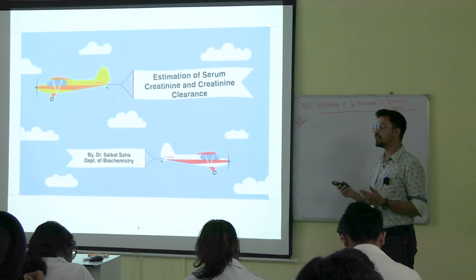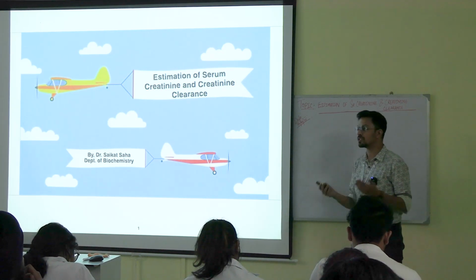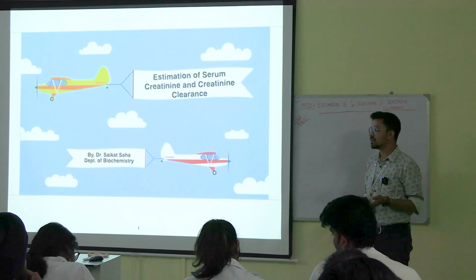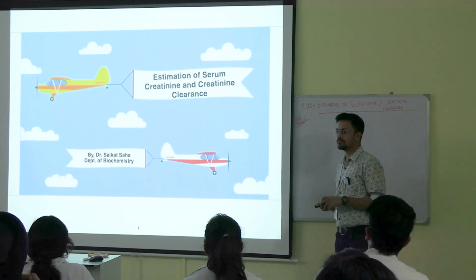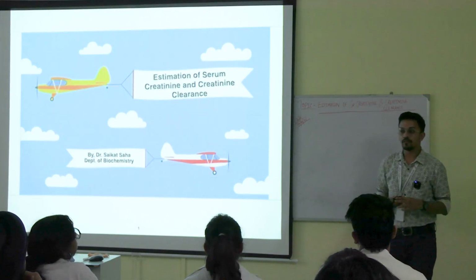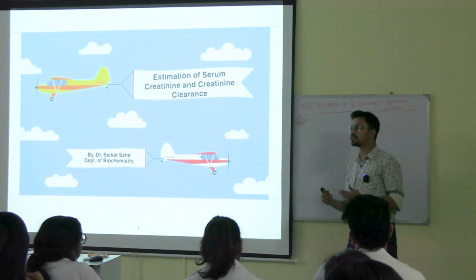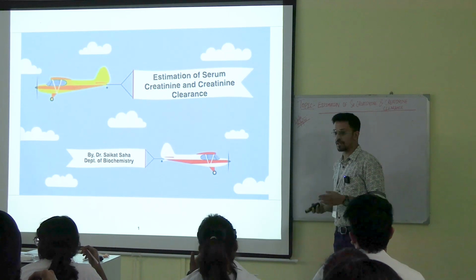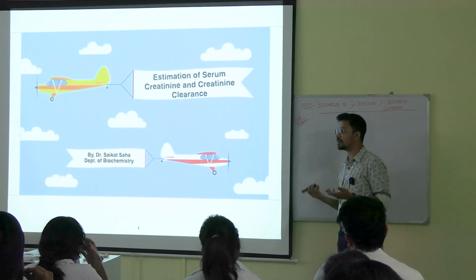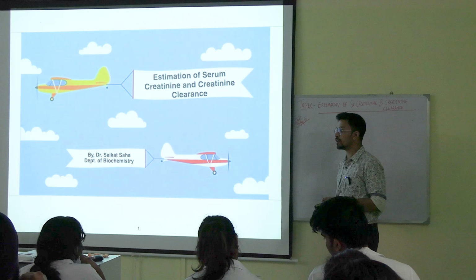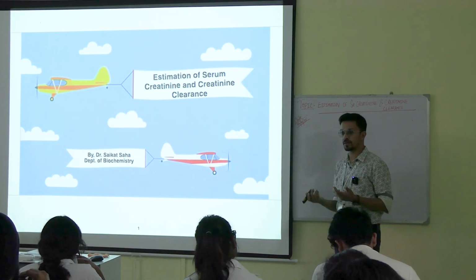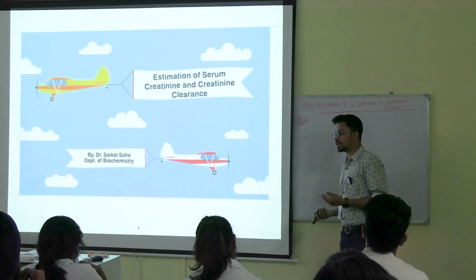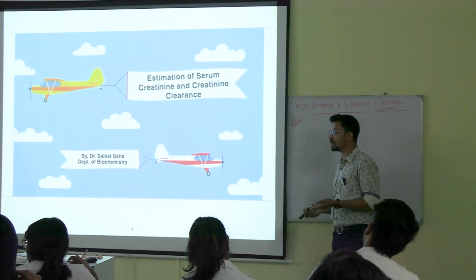We were testing urea so that we can know what the condition of the kidney is. What is the normal level of urea? 15 to 40 mg. If somebody has more than that, what is your prime suspect? Somebody who has, let's say, 100 mg per dl of urea. Primary suspect? The kidney is not working properly. That is why it cannot filter out the urea.